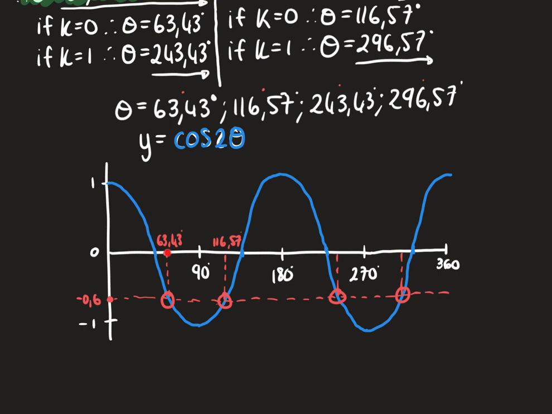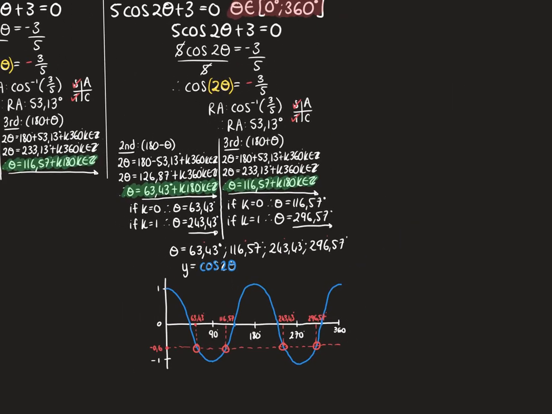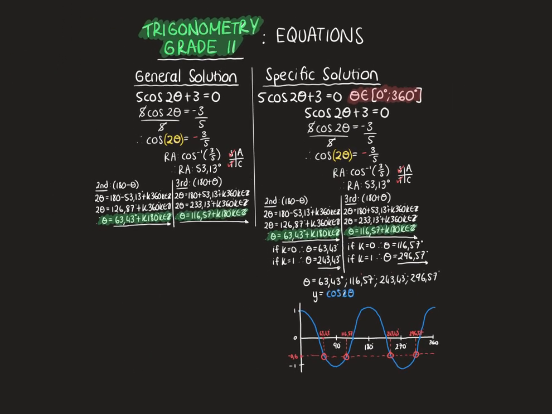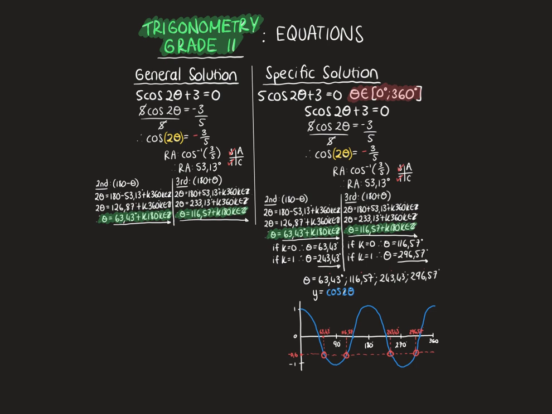Are these more or less correct in terms of where it is? That's 90, so this is less than 90. This is in between, just a little bit more than 90, so that's making sense. This one is going to be the 243.43, and this is the 296.57. So every single trig equation can be graphed, and what we are solving for, guys, is where on the trig graph does it have the y value of whatever this point is. So in this case, where does the cos 2 theta graph have a y value of -3/5? And you are working those out. 1, 2, 3, 4. Those are your thetas.